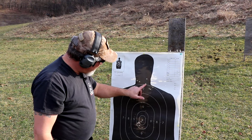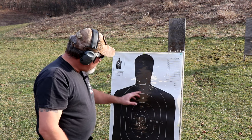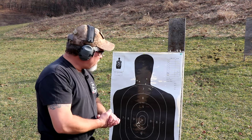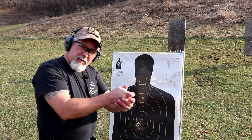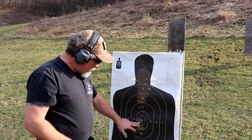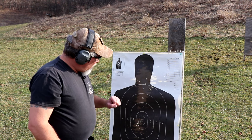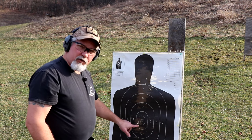One, two, three, four, five, six, seven — probably came pretty close to decapitating them, but with the exception of maybe one or two, they're all going to be incapacitating shots. Like I said, they were all low — it might have been me pulling downward when I'm pulling the trigger. Most of these were single action, except for one double action. All of these 357s were double action and they all pulled a little bit low. These were all 357s and these were all 38s.